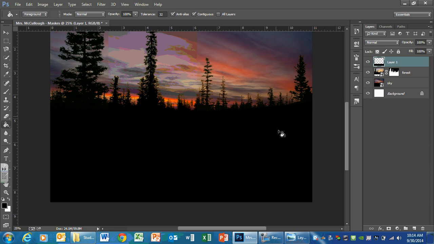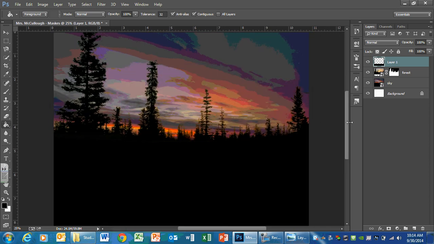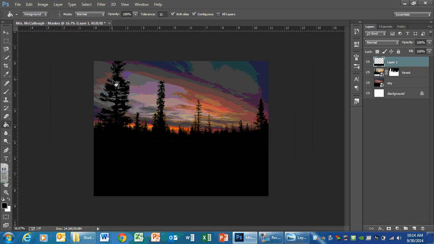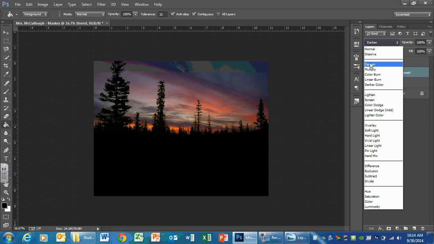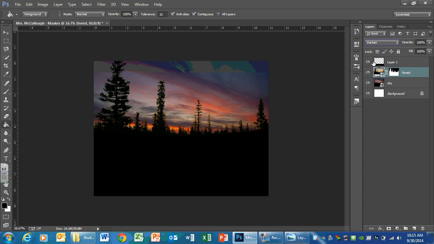So now I should have my colorful sunset, and then I should have a harsh edge on my black trees going over the top of my sky. Now, backing up a little bit, back to when we messed with our layer styles over here. You may have been like, well, why didn't we do that first? That would have knocked my sky off instantly.